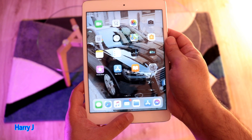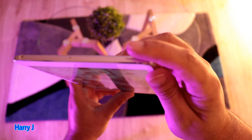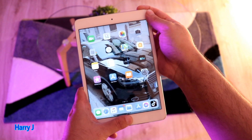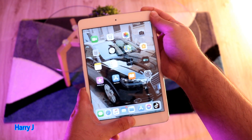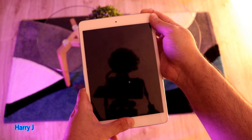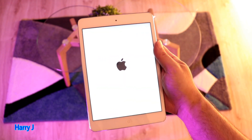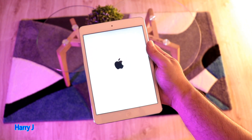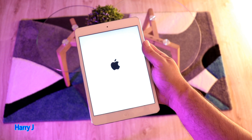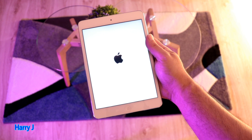So one more time: home button, and power button — you see it here. No volume key, nothing else at all. Hold them together for a few seconds, press firmly but not too hard. Black screen — leave it. When you see the Apple logo, wait for that. This may take some time depending on the version of iPad or iPad mini you have, so be patient.